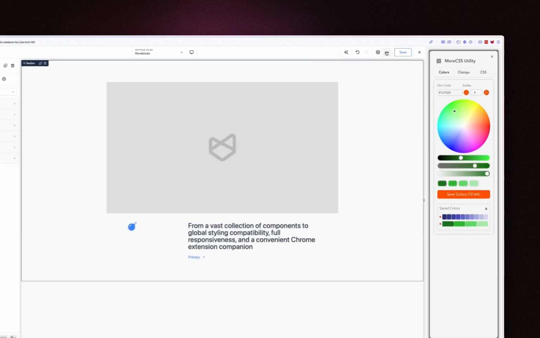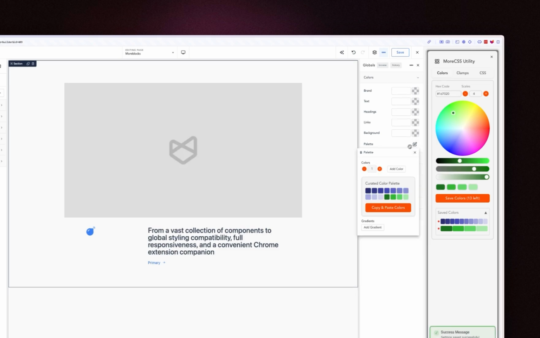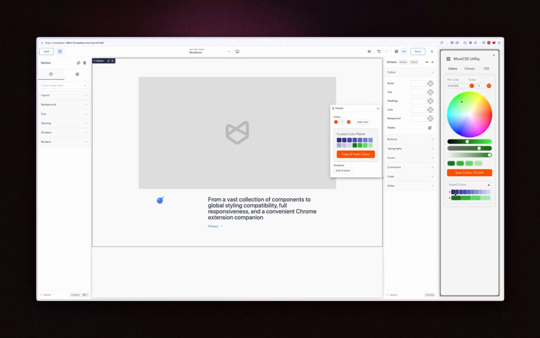Let's click on this icon and go into your global settings. And for your global settings, let's go into color, and then let's open the palette. Right. So after opening the palette, remember, compare the colors over here to the colors over here. So we do have every color that you saved. We do have them over here.